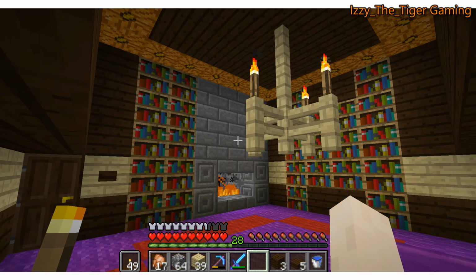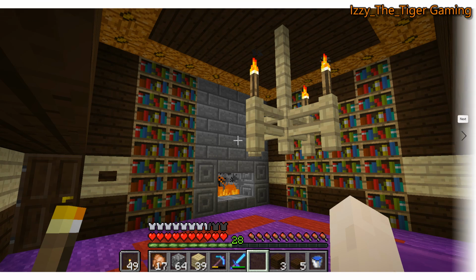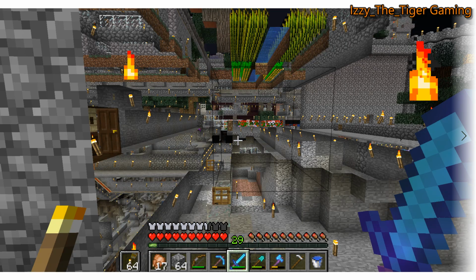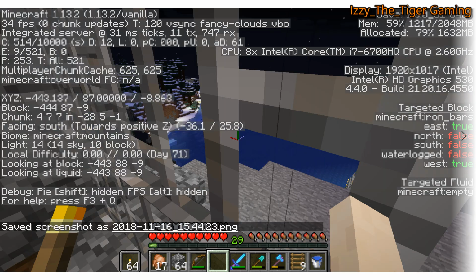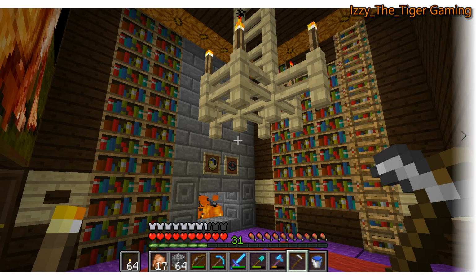And this bedroom is directly below the Pig's Peak villager house, and the ceiling keeps getting higher and higher. And another glitch. Ceiling's a little bit higher already.